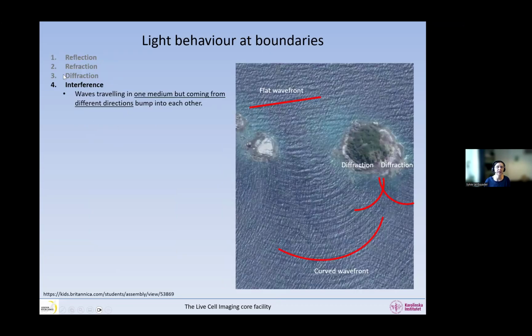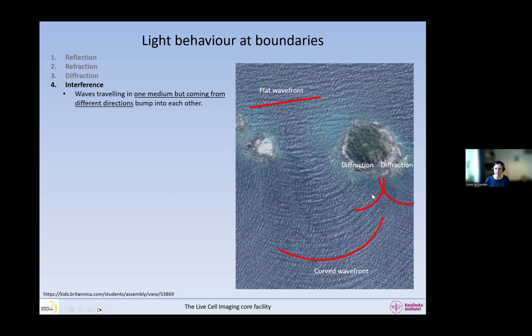Interference can actually be a consequence of diffraction. Basically, we have here this flat wavefront. Again, it's the sea. And then in here, we have an obstacle. Some of the light is going to continue straight and still have a flat wavefront here. But much of the light is going to be diffracted off these two hard obstacles in here. And so it will bend, like we have said before.